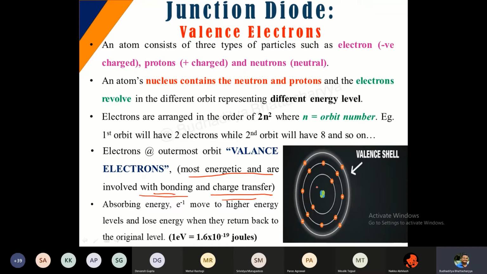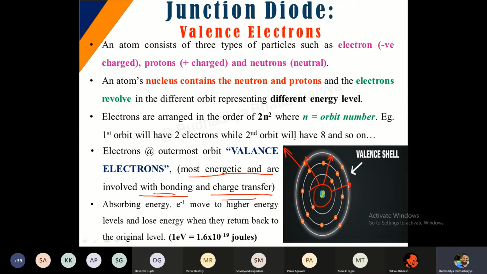So basically, what it means is also that the attraction towards this nucleus, which happens to be the neutron and proton, is far ahead. It's going away. It's far apart. So you can imagine it this way: if I can energize these electrons to some extent, so that these electrons, as they're already energetic, from the valence shell, might go up even further towards the conduction level. I'll come to that.